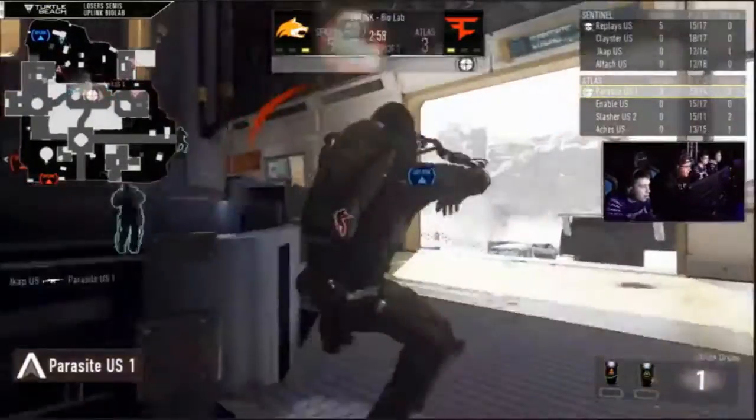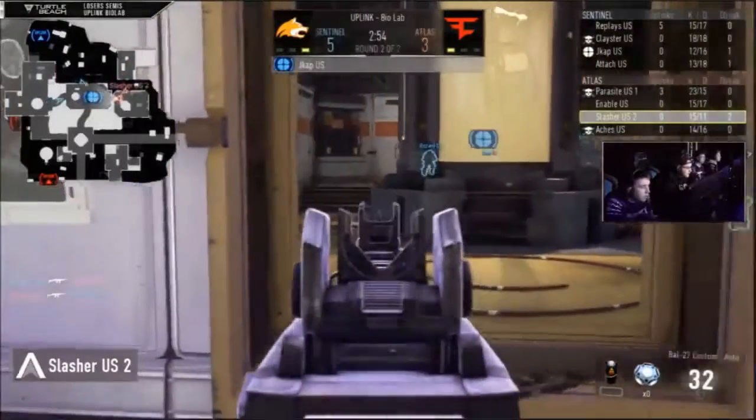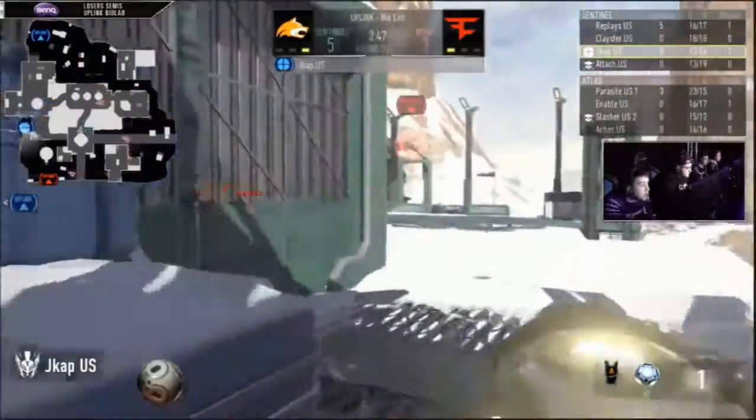Maybe that's a miscommunication at the start, but Parasite right there looked like he was going to have a pretty nice opportunity to score. He had players pushing in front of him out towards Snow, and it looks like they're going to be able to run this one out towards that green flag. It's going to be JCap. He's going to have a pretty nice chance to get a 1-point score.